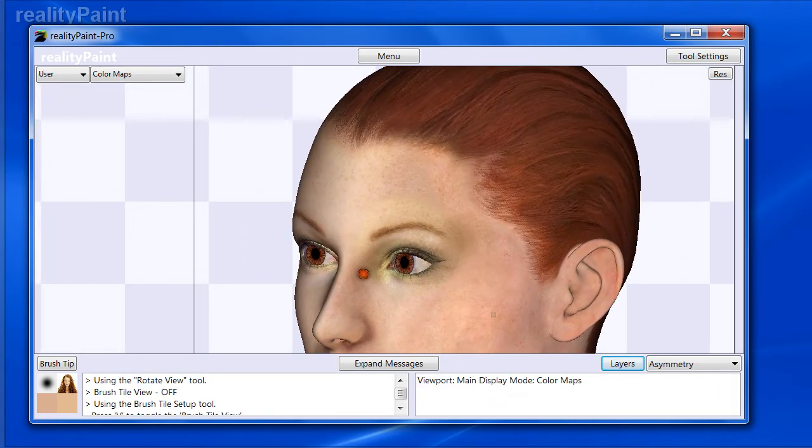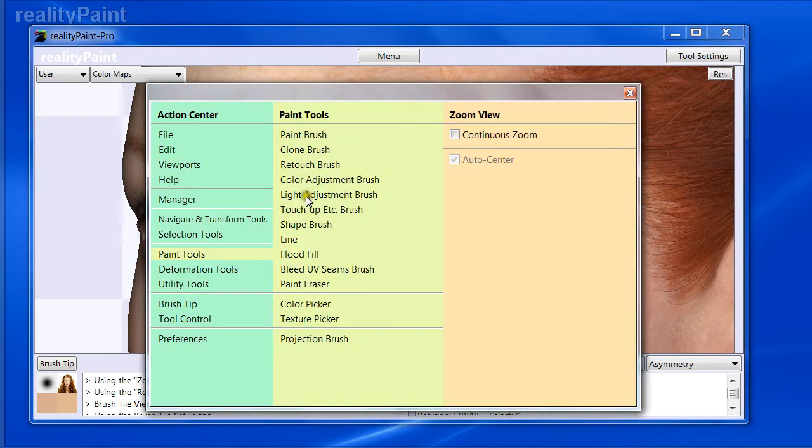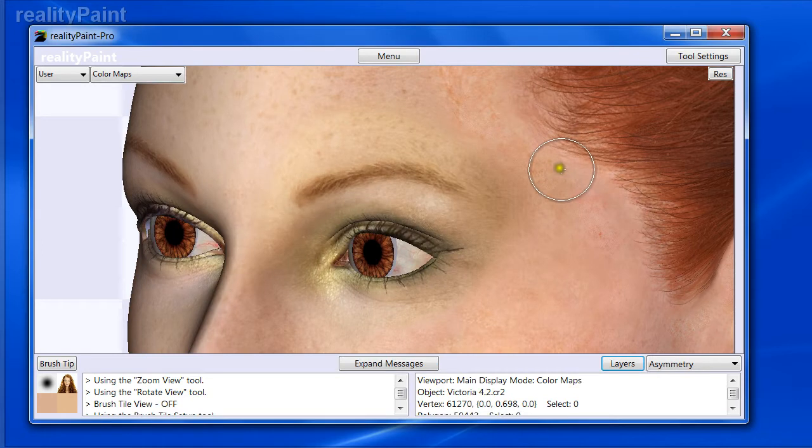Now we notice the tone is off again. Over here we have these colors already set up that we've picked from. We picked a yellow color from here and a sort of pinkier color from here, and we want to drift this color into that color. So we go Color Adjustment Brush, Tone Drift. And we're going to do this whole area.